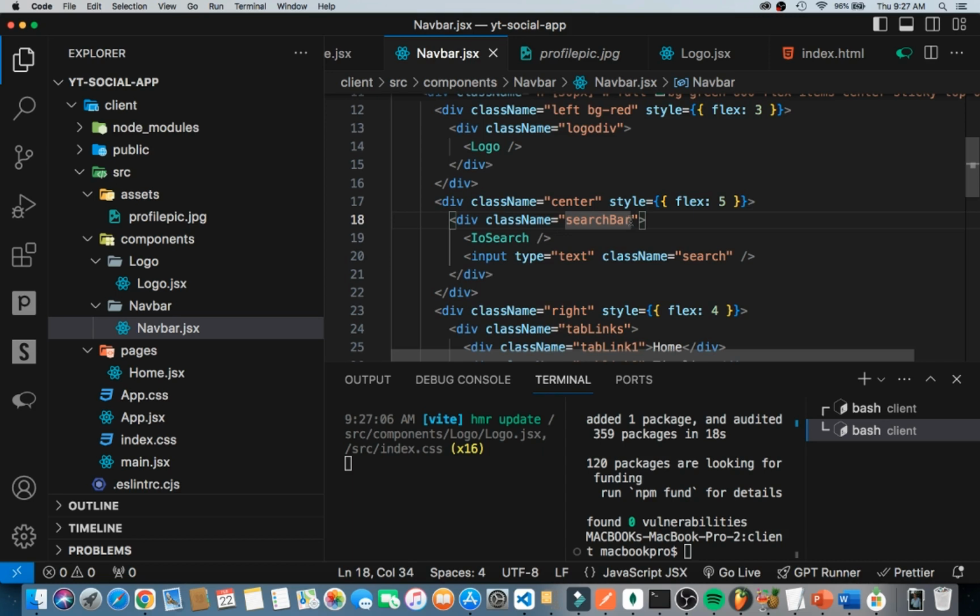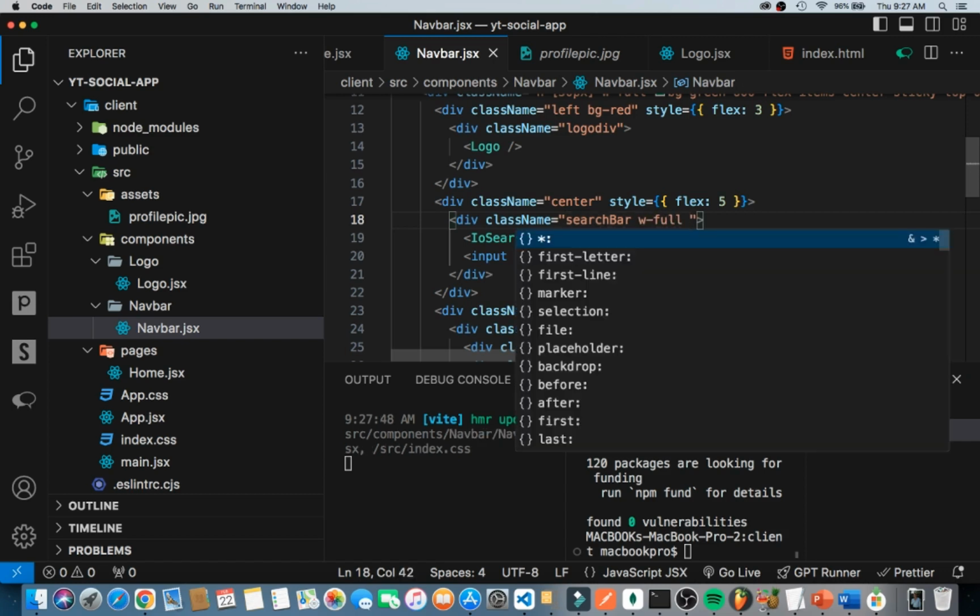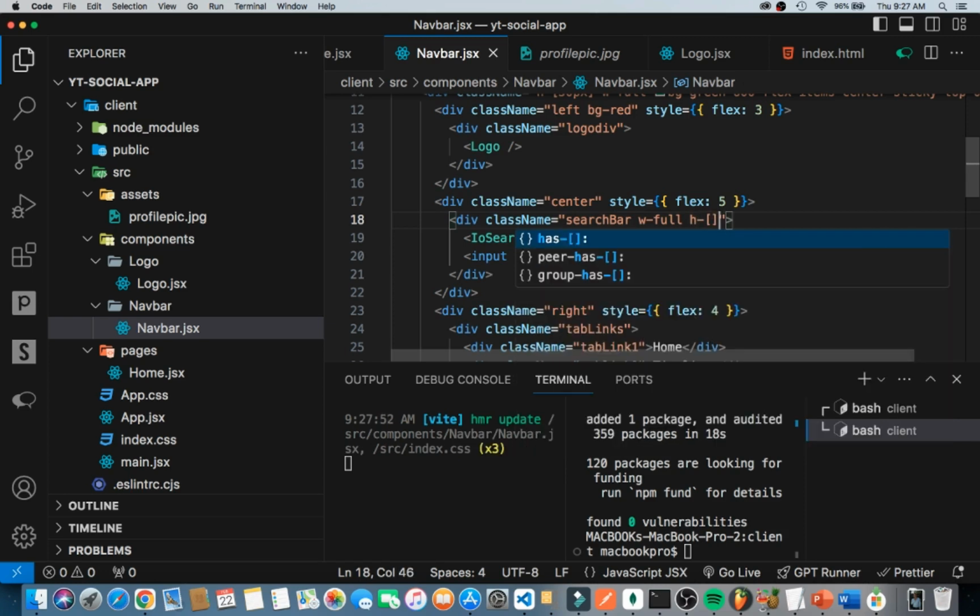The first class name that we want to add to our search is basically width. Width is going to be full width. It's going to have a specific height of 30 pixels, so you're going to give it a height of 30 pixels here.